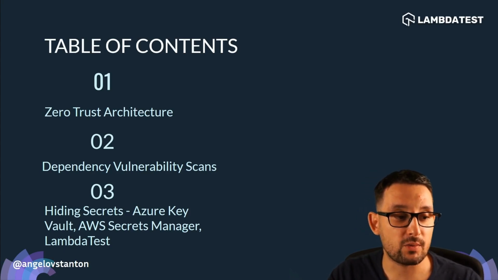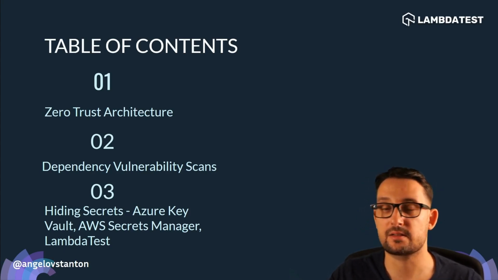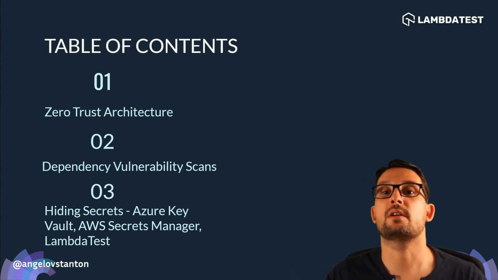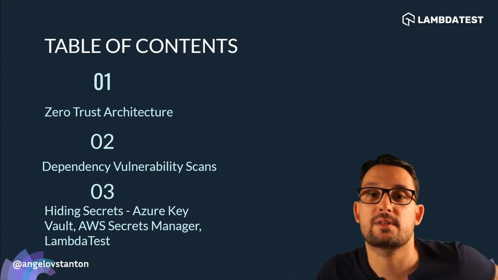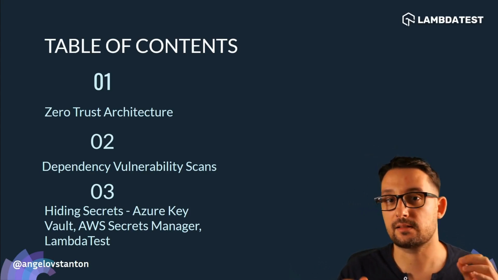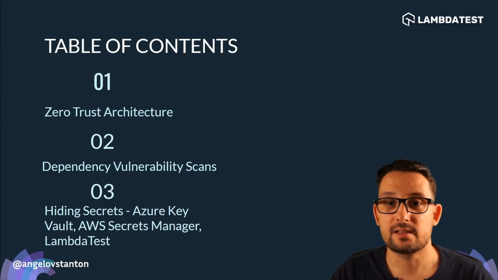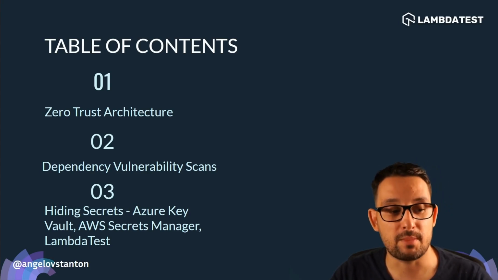In the third part, we're going to talk about hiding secrets. Imagine that when we execute our tests in the cloud, as you know, there's many logs like the Selenium logs or the BDD logs that contain what we are typing. And imagine that we can expose this way some of the secrets like the password or the emails.